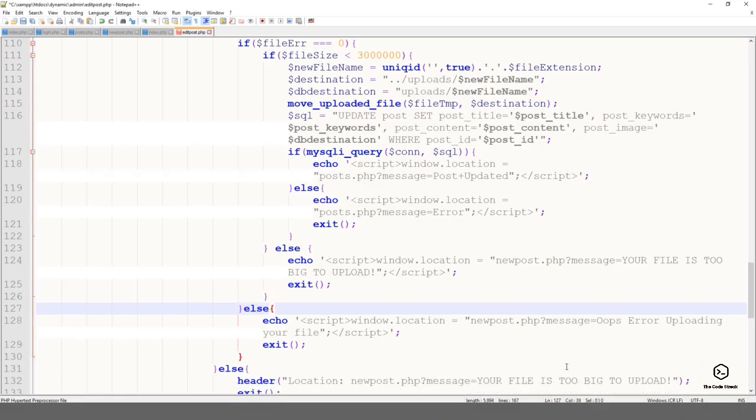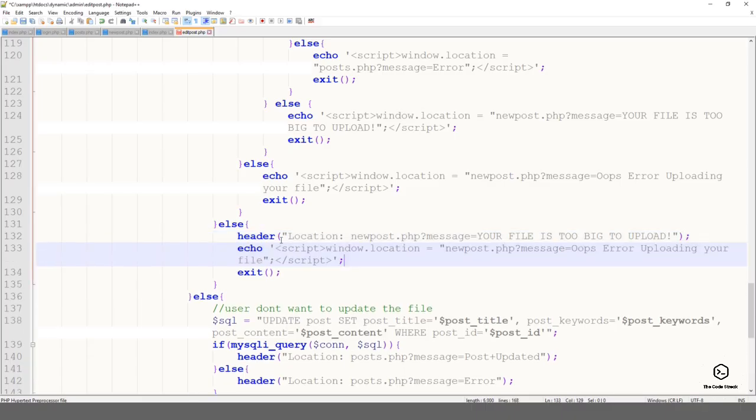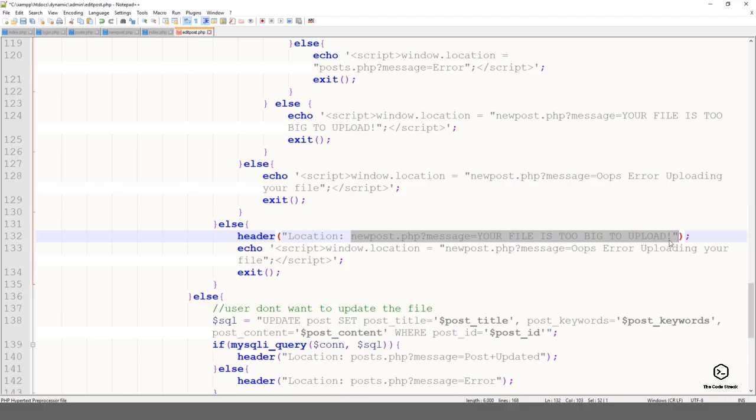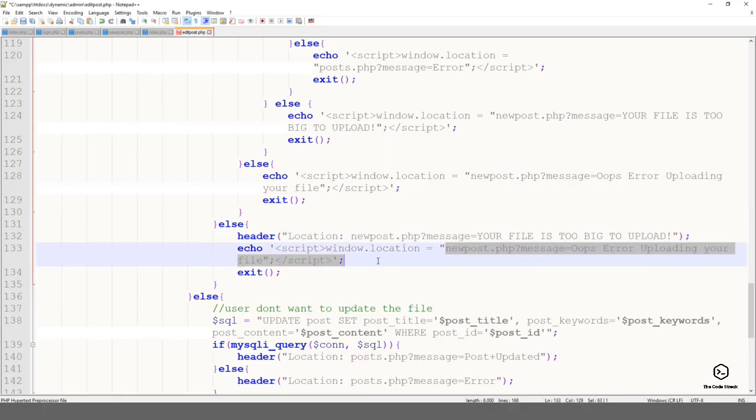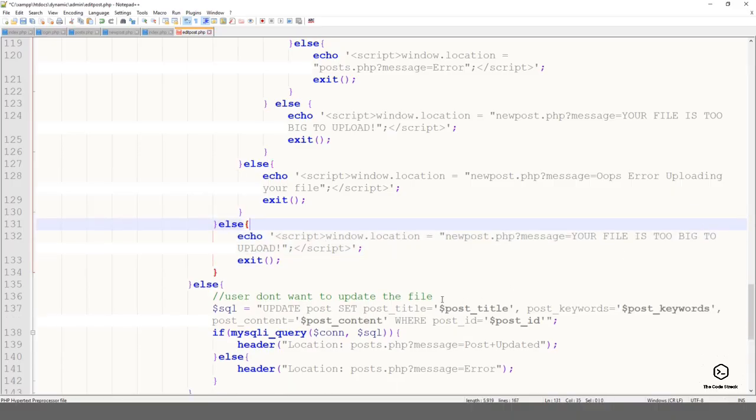Instead of using the header, we are actually using the JavaScript tag that is window.location. So if the JavaScript tag runs, we will actually redirect the user. Same like this, we have to use this echo here. And we're going to copy this location statement here and add this location right here. I'm going to say that I don't need header. You can see this is right here.